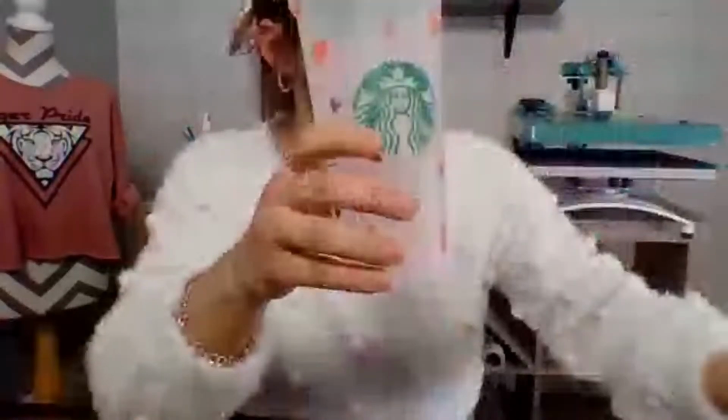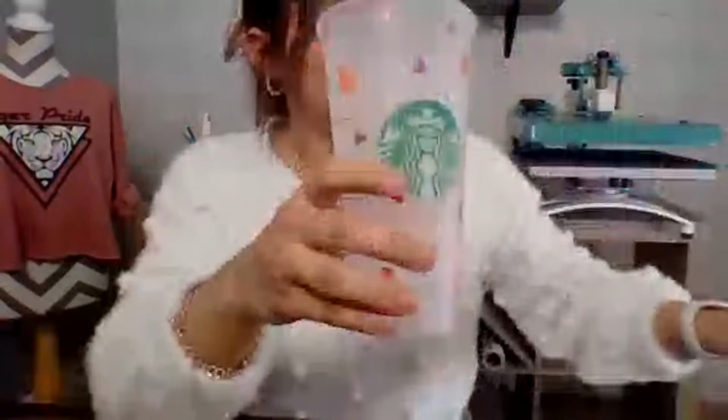Okay, so although these cups are dishwasher safe, we were careful with the vinyl. Honestly, we know that sign vinyl will fall off in the dishwasher once it's in there for a while. So we want to make sure that we are suggesting to our customers, if we're not putting any coating over this, hand wash only. Now, I know how familiar you guys might be with the epoxy process, which a lot of people will do on ceramic mugs when they are using sign vinyl, because they want to cure it on there with that clear coating to ensure that people can still pop it in their dishwasher. I don't know how that process works with these tumblers, but if you're just going to do the sign vinyl, just make sure you're recommending hand wash only.